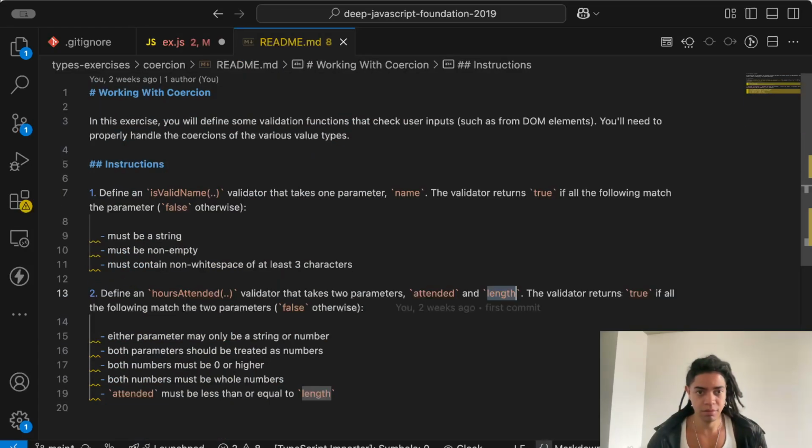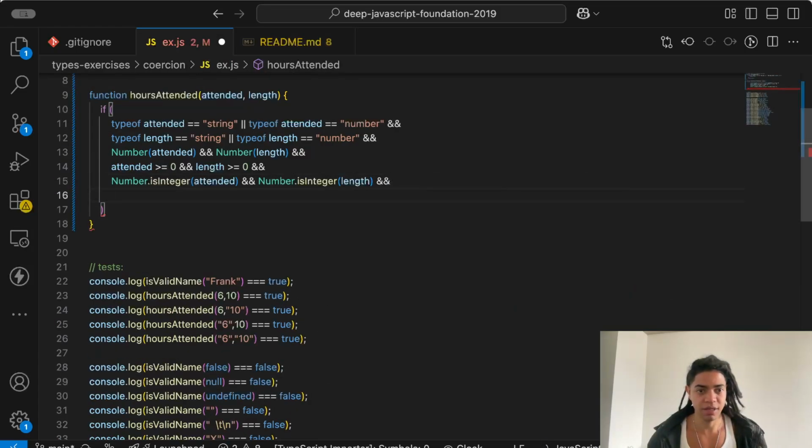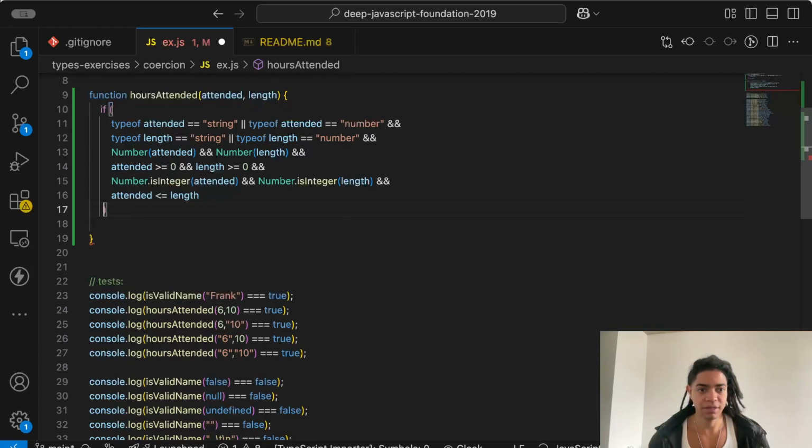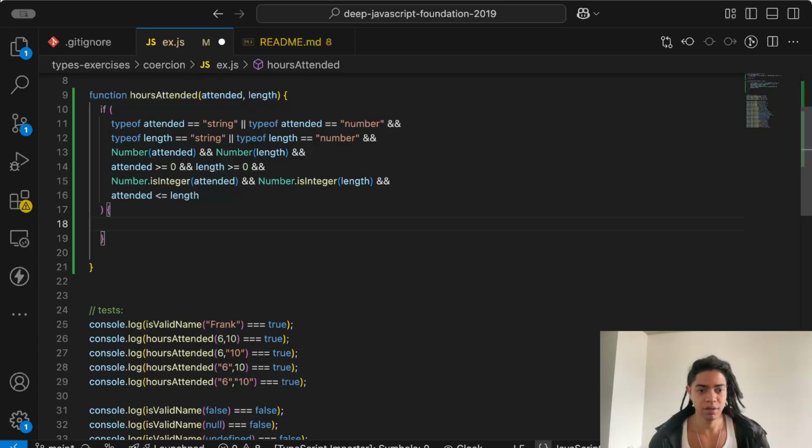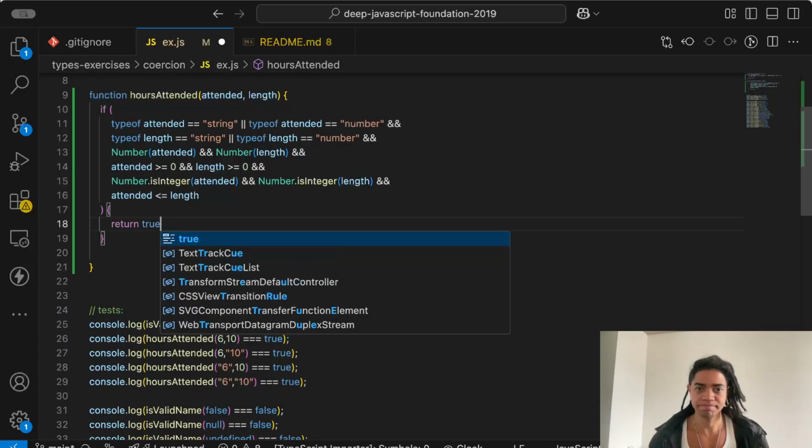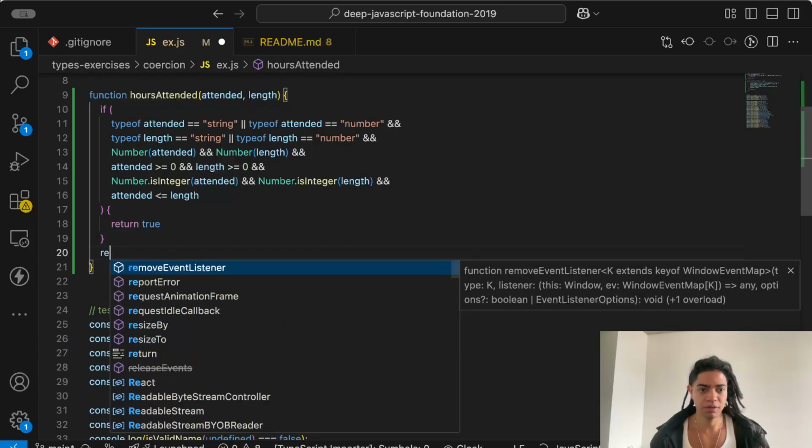And attendee must be less than or equal to the length. Only then does it make sense to return true. Otherwise, return false.